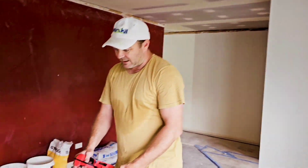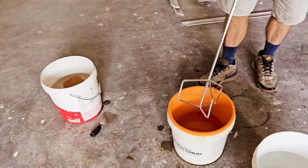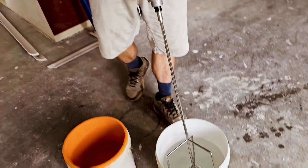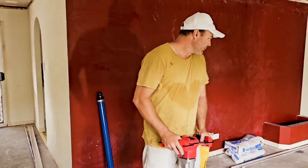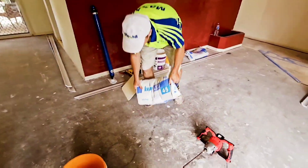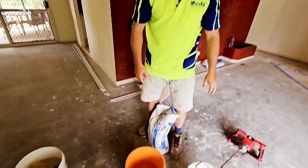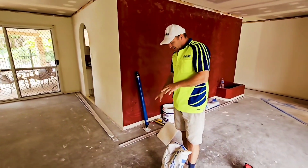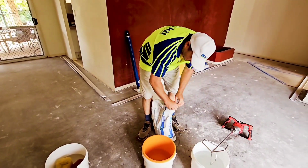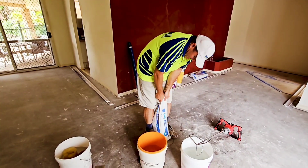We've got our water mixed up, so one bucket is for sponging, one bucket is for mixing the mud, and this is for cleaning the mixer. And when we mix up, we're using 45 minute cornice adhesive. Here we go. Now we're using our compound tube with our cornice head applicator, so it's going to be a little bit more wet than I'm used to.